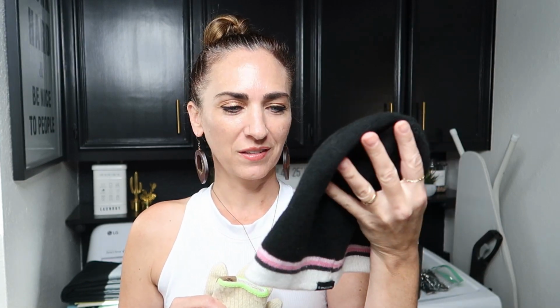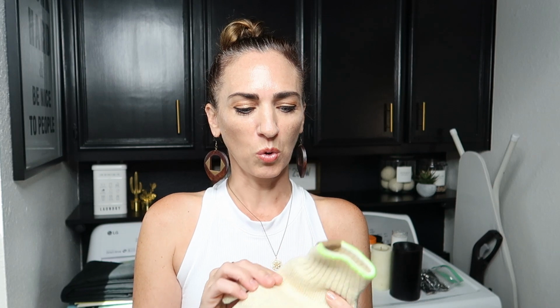Also in the hall closet, I found a beanie and a pair of gloves. I have so many beanies, and so this one can go. And then these gloves, they are not very comfortable. I don't know if they're made of wool or what, but I have a pair of lighter gloves that I tend to use over these. Also in the hall closet were a few pair of shoes that belonged to my son, and I noticed that he doesn't really ever wear these. Maybe that's why they were in the hall closet, but he said I can get rid of them.